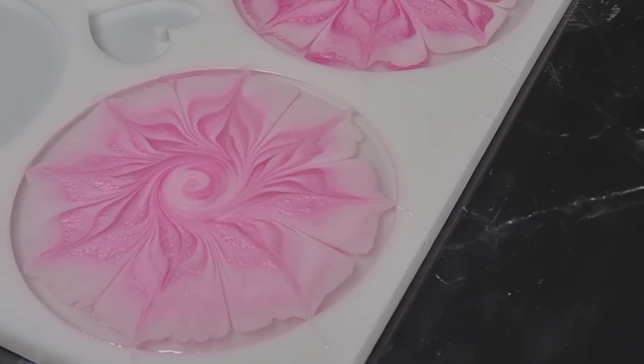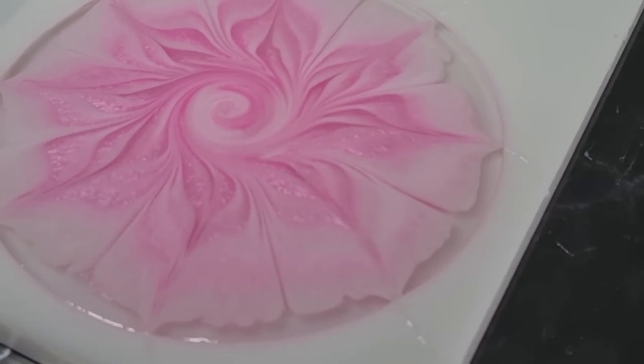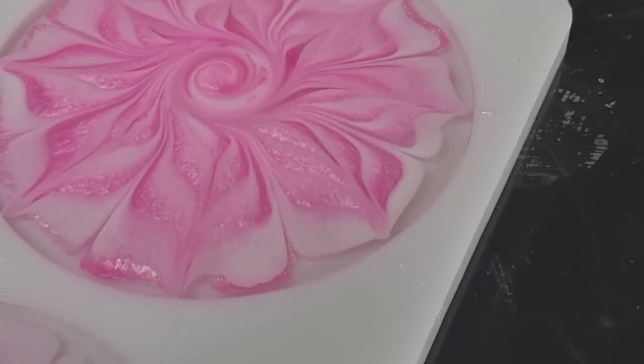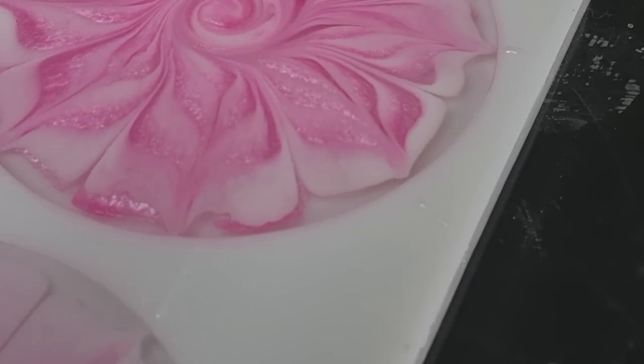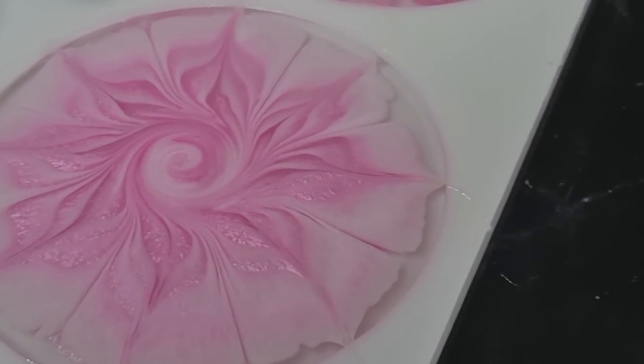So I'm just going to turn this ring light down. And there we go. That looks really pretty. I guess even if it doesn't work on the other side, this side is really pretty. But I am hoping that we'll be able to see the white through. Hoping I've made it dense enough that it can sink through. But if not, hey, I just get to do it again.